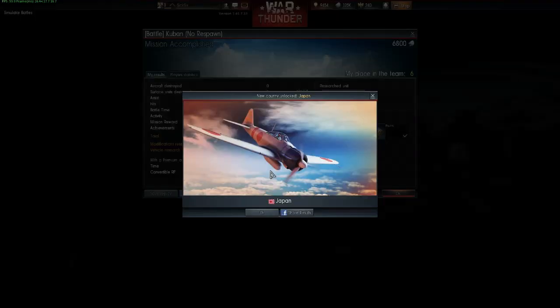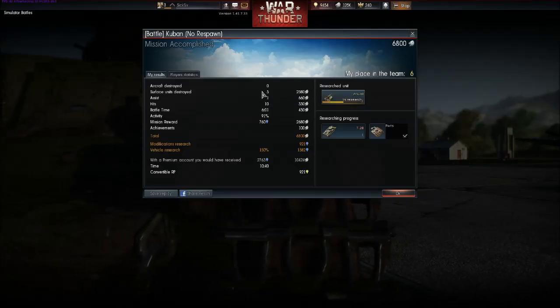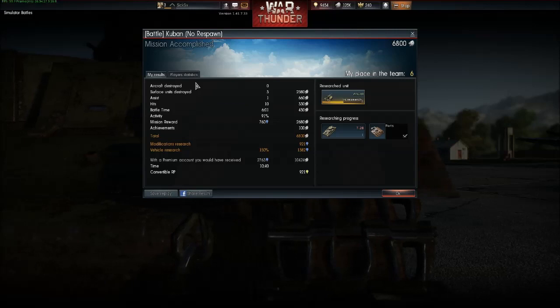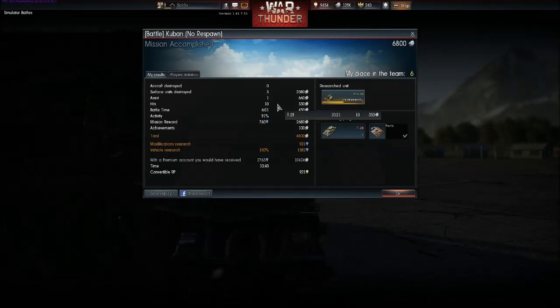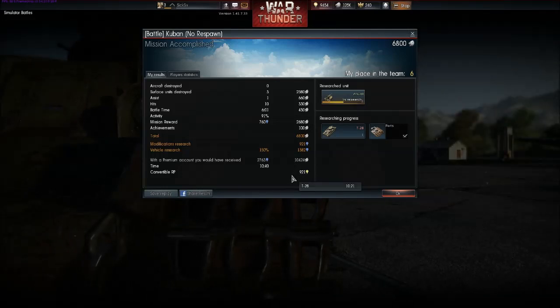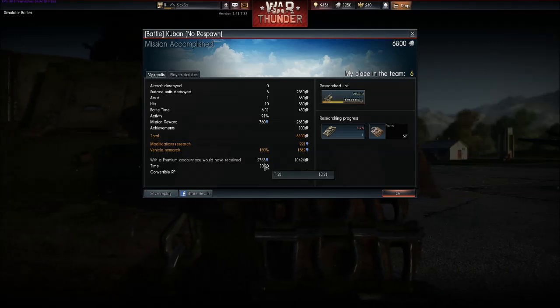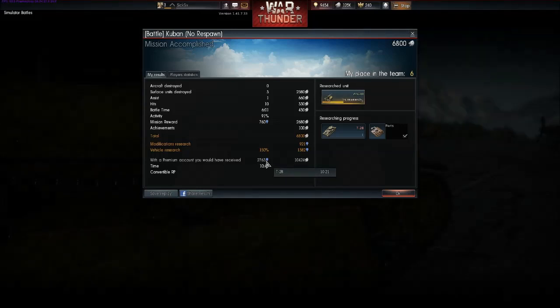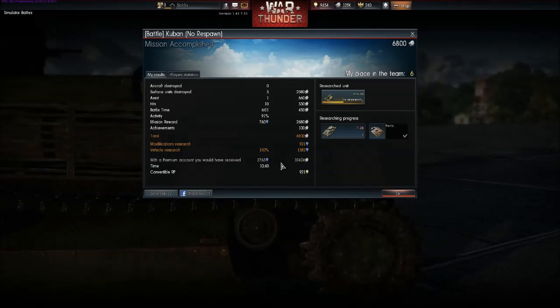Oh, you have unlocked a country in the airplanes mode. Mission accomplished, 6,800 silver lions. So that's pretty dang good, right? Now, just like World of Tanks says, well, if you had a premium account, you would have gotten a buttload more research and credits.